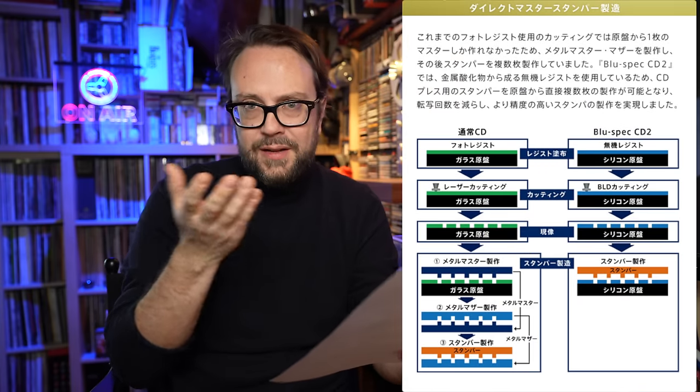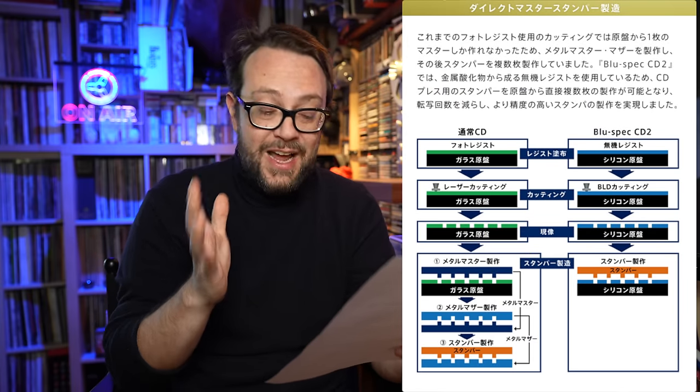The materials. Well, Sony uses a very high quality polycarbonate to create this type of CD, which is inherited from the Blu-ray production. Now, most of the technology of these Blue Spec CDs comes actually from the Blu-ray technology. Okay, the manufacturing process. I'm going to read my notes because there's a lot to say and I want to be precise on this. So they use a stamper which is cut with Blu-ray technology, once again, the blue laser diode.